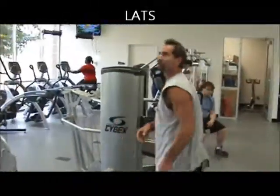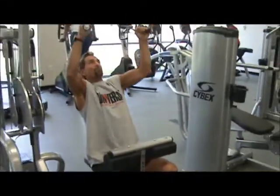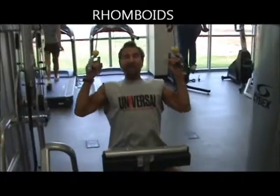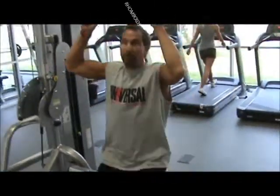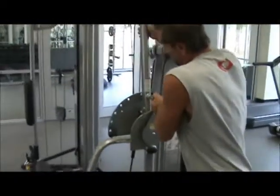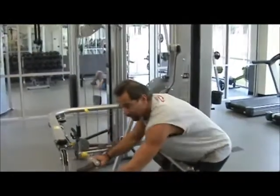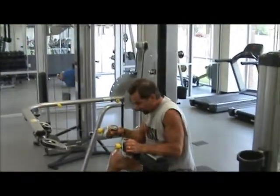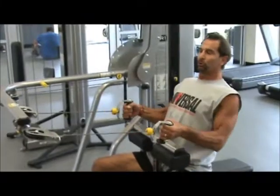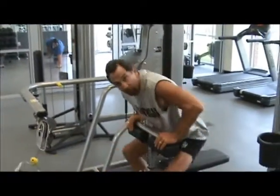Moving over to the last machine — this is for the upper back. Check the weight first, grab the handles, have a seat, and the first movement should be with the muscles between your shoulder blades, called your rhomboids — that allows you to pull and train your upper back. With that same machine, you can pull a pin and bring it all the way down to a rowing exercise. From a seated position, find a comfortable position and bring your elbows back towards your sides, feeling the muscles between your shoulder blades start the action. This works the upper back as well as the rhomboids.